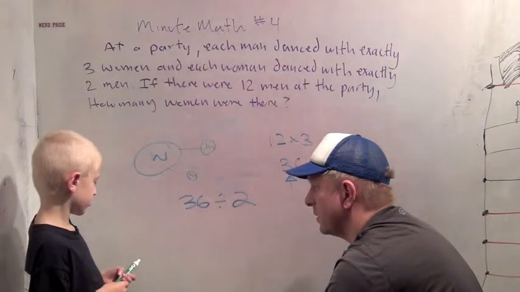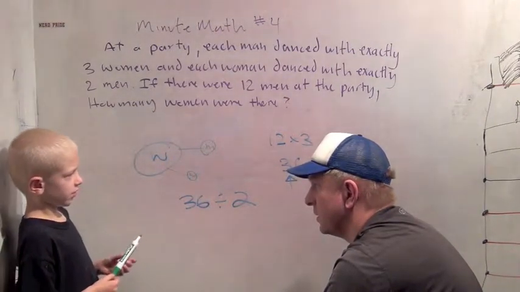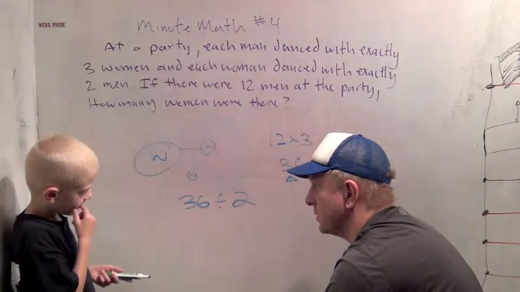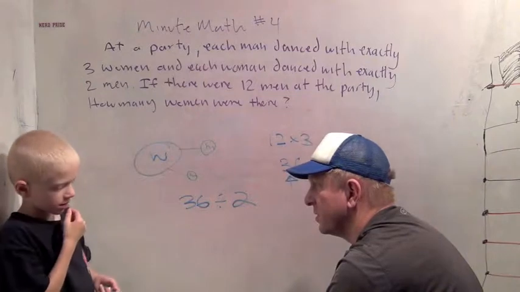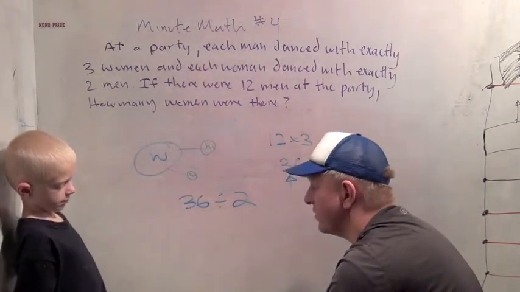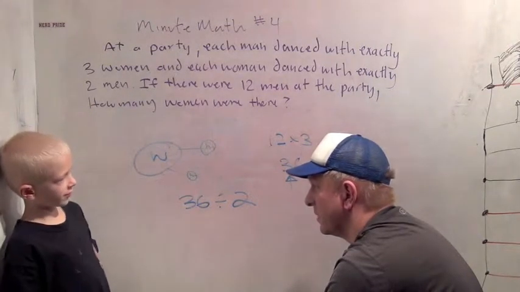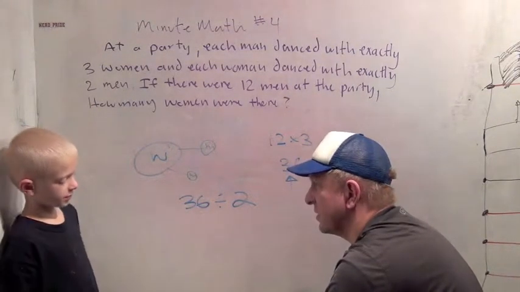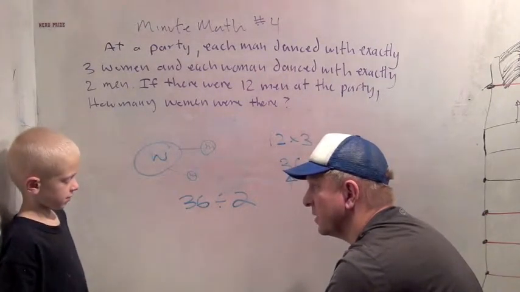Half of 36 is... Well, you think maybe it's 15? What's 15 times 2? 15 times 2 is 30. Oh, so 30's too low, but sorry, 15's too low, 20's too big. So it has to be in between 15 and 20. Yeah, so what do you want to guess? Maybe like 18. 18. Okay, let's figure out what 18 times 2 is.